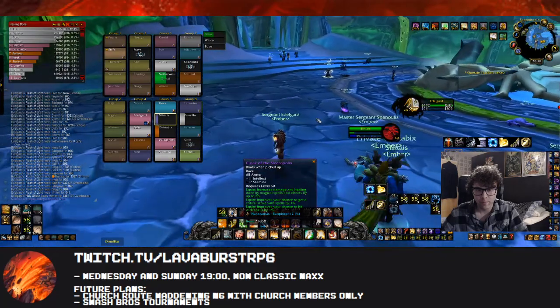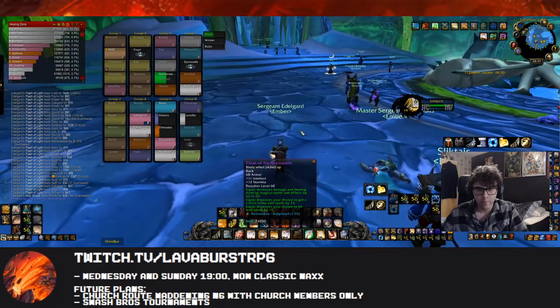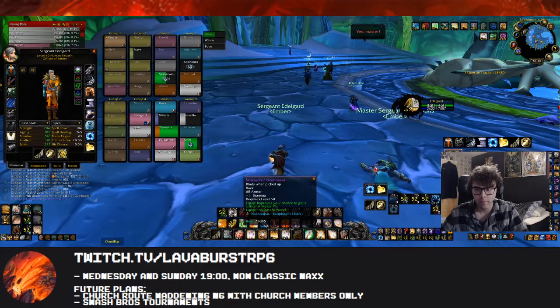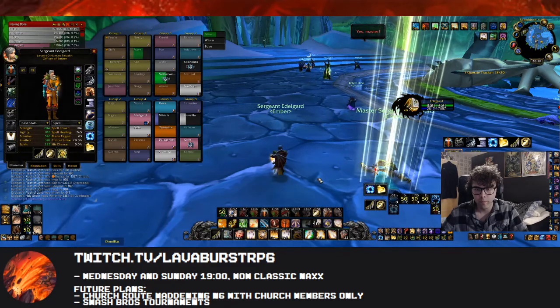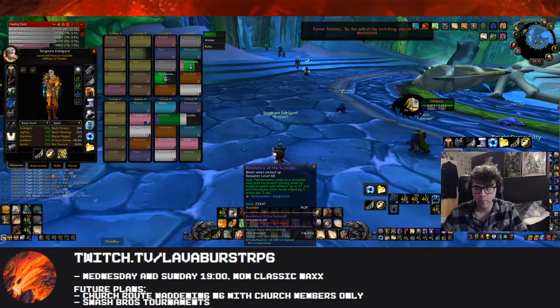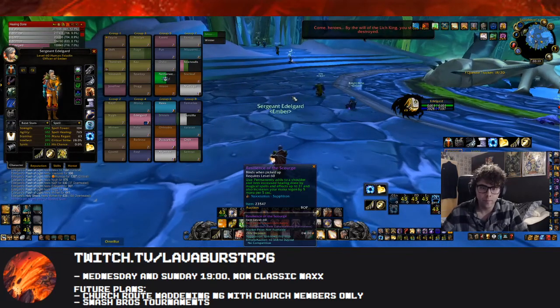What is this? Indeed, we're wondering the same thing. Is this a secret boss? I think this is Viscidus of Naxx, Rama's plan. Get your sappers ready. We're gonna wait for all the mobs to walk to the middle and sapper.